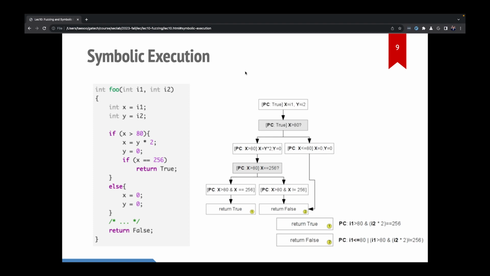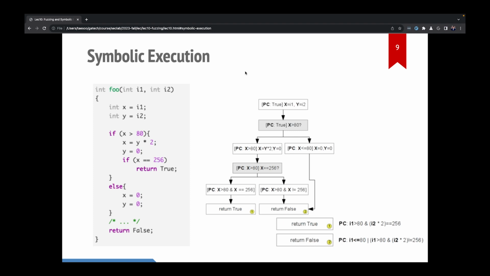In this case, whether x is bigger than 80 or not. If x is bigger than 80, we're going to take the left side of the path constraint. Basically, you're taking the if statement, the basic block inside. If not, we're going to take the right branch in the graph, right?